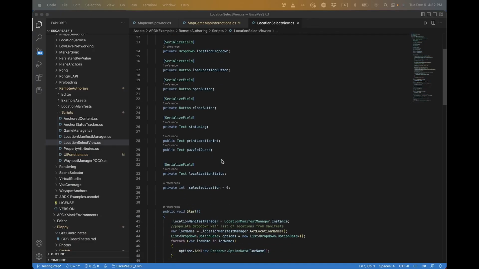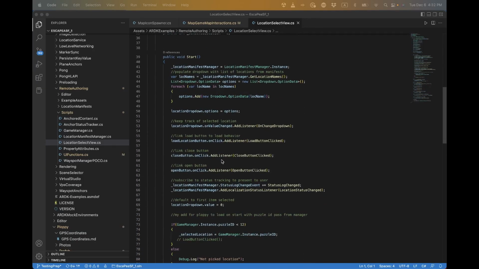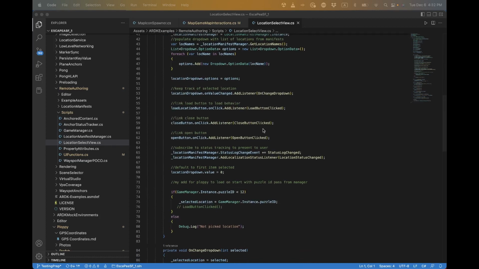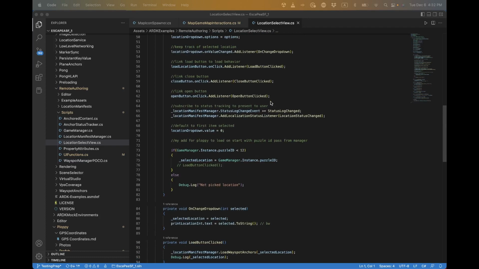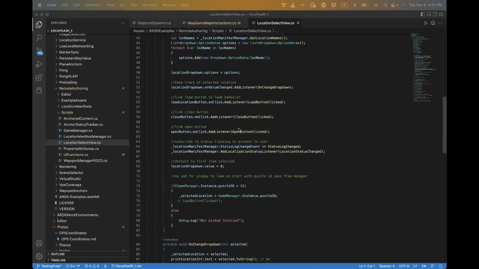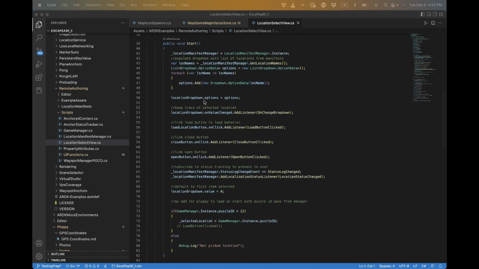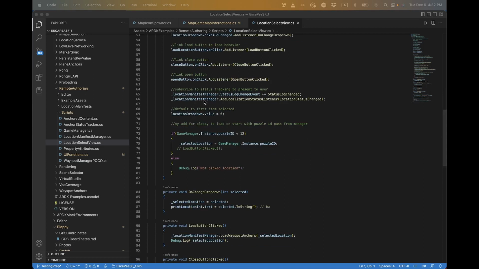Within this script, if you scroll down, there's a bunch of stuff for the menus that I don't really use, but what I did in the start script is assigning the selected location to equal the game manager puzzle ID.